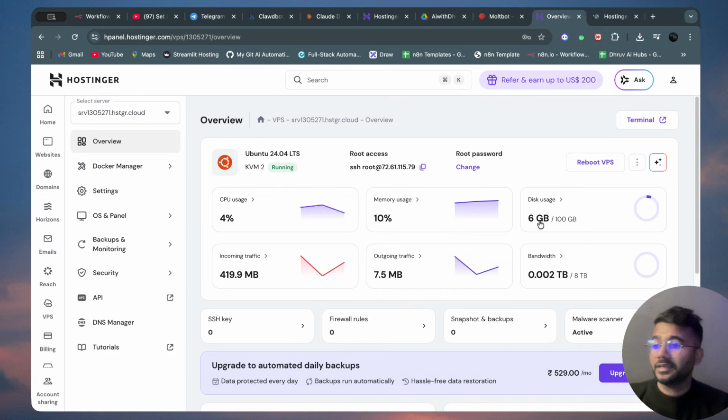Its disk usage is used a bit because I just ran it multiple times, but still, you know, a lot of space. So we are getting 100 GB of disk space, and we are getting awesome, somewhere around 8 GB of RAM as well. So everything is fine, you know, it's really great.